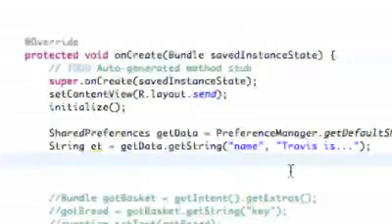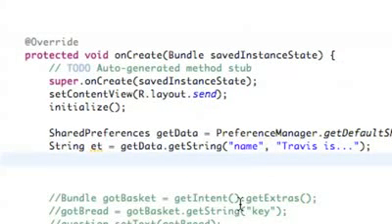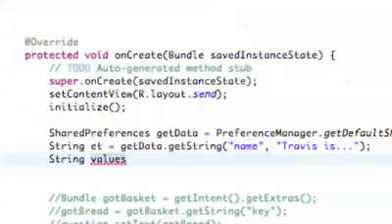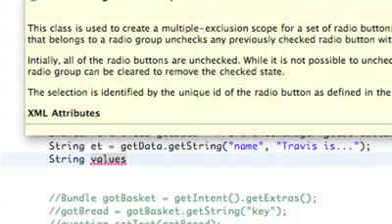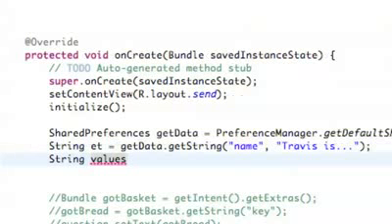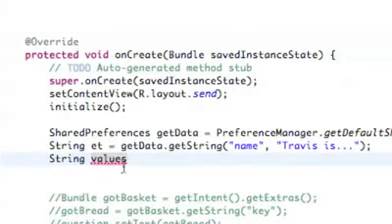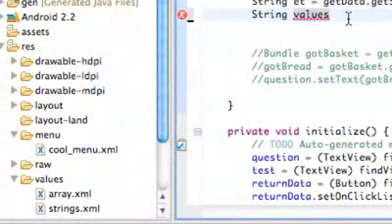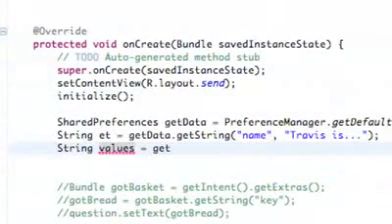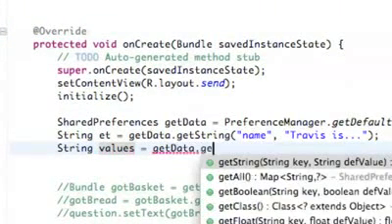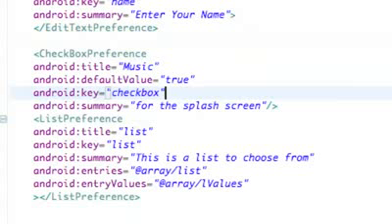Alright, so now what we need to also do is get our values for the most part. We're going to say string values, because even though we have the values equal to 1, 2, 3, and 4, which seem like integers, we set it up as a string array within our array XML. So again, it's going to be a string for the most part. So we're going to set our values equal to get data dot get string, because we're looking for a string as well. And then let's check out what our key was.